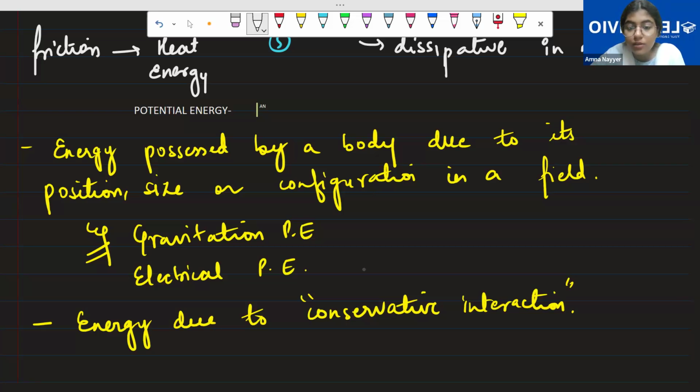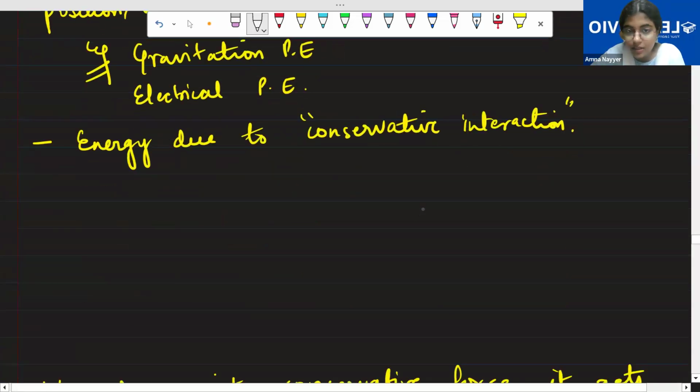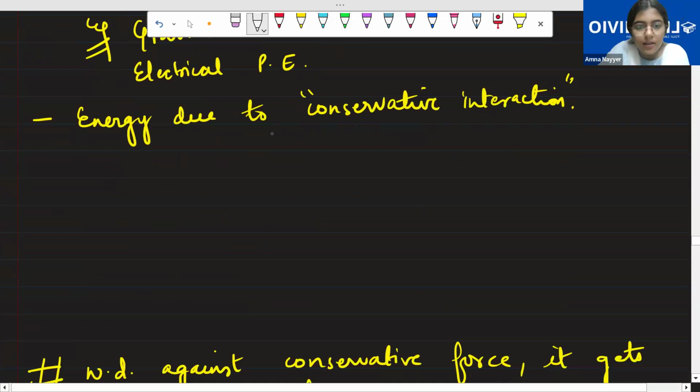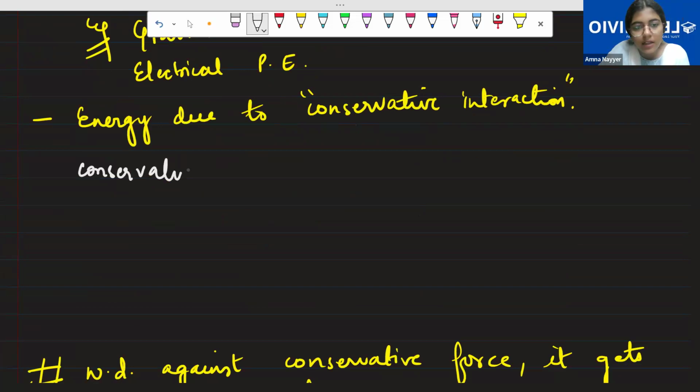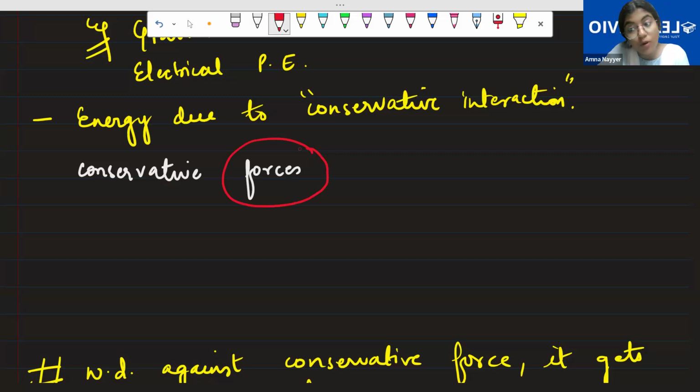Remember, you have to focus on conservative interaction. What is meant by this? The conservative part represents the conservative forces. Interaction also means forces only, forces getting interacted. So understand this carefully, class. If there is a force getting exerted in your system, and one object is able to exert force on the other, there is a conservative interaction.